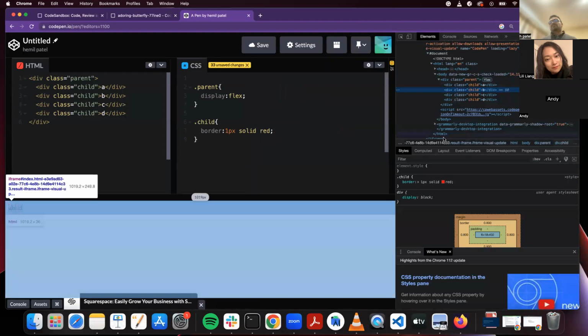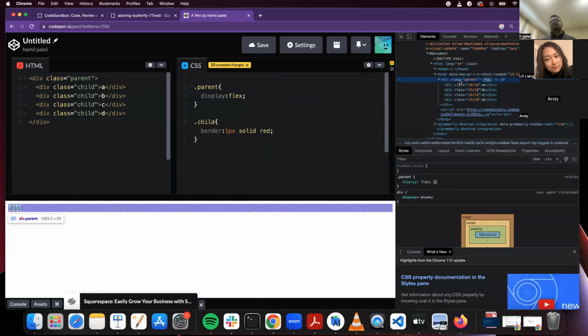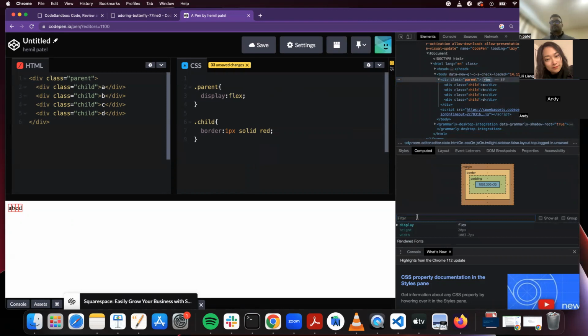If I inspect this, there's a direction called flex direction, which is by default a row.